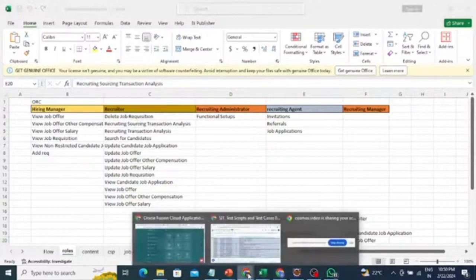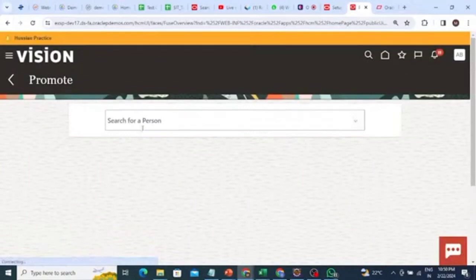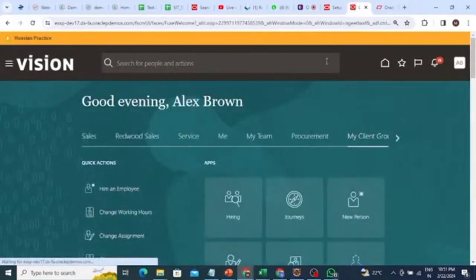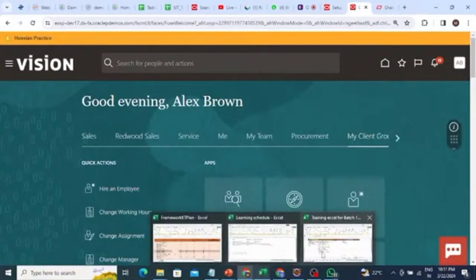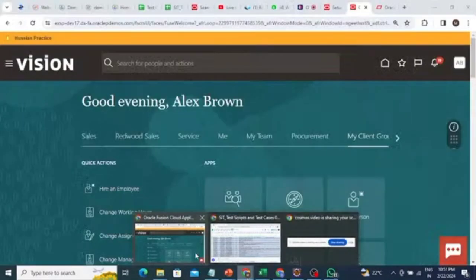Do you have any questions? Manali, can you add this sheet also in your Google Drive? Sorry, can you please repeat? I'm saying, can you please add this file also in Google Drive and give us access to add our details? Yeah, sure. This Excel? Yes. Okay, I'll share one Excel with whatever topics I have covered. There are some extra topics already in the Excel, so I'll remove those for now.